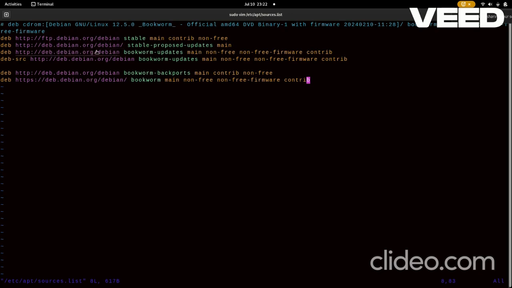And this line specifies the bookworm-updates repository, which includes updates for the bookworm release, with main non-free-firmware and contrib sections. So overall, these repositories ensure that our system can access the necessary software packages and updates from the Debian bookworm release and its stable branches.